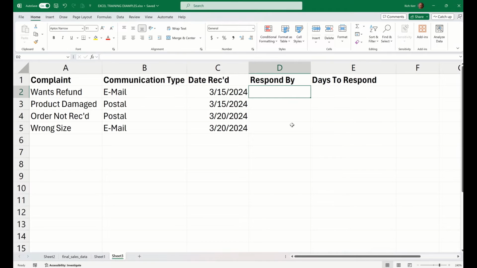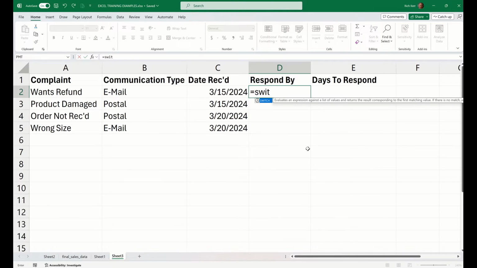So there are a number of ways to do this. One is by using the function called switch. So first, your message said that if it's email, you have 14 days to respond, but if it's postal mail, you have 21 days. So first, let's just generate the 14 or the 21 based on whether or not it's email or postal. So in this example, we'll use the switch function. With the switch function, there are initially going to be three arguments, but you can add more because you're switching between different choices. Let me show how it works.